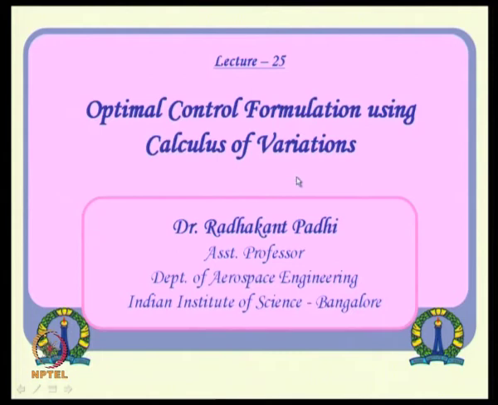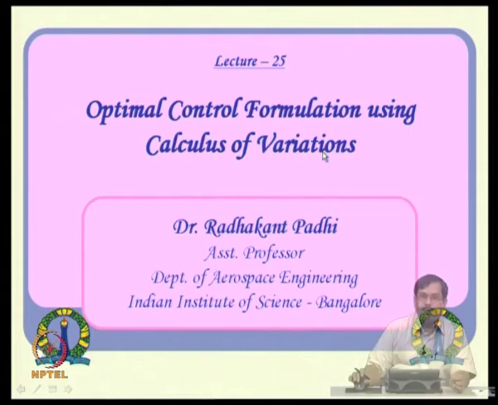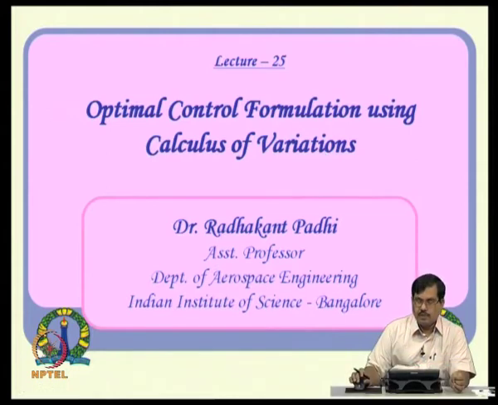Hello everyone, we discussed calculus of variations last class. We reviewed the concept as well as some of the fundamental theorems, primarily the Euler-Lagrange equations associated with boundary conditions, things like that. Now, using those concepts we will be able to formulate optimal control problems, and we will see the applications rather directly here. So, this particular lecture will talk about optimal control formulation using calculus of variations ideas.